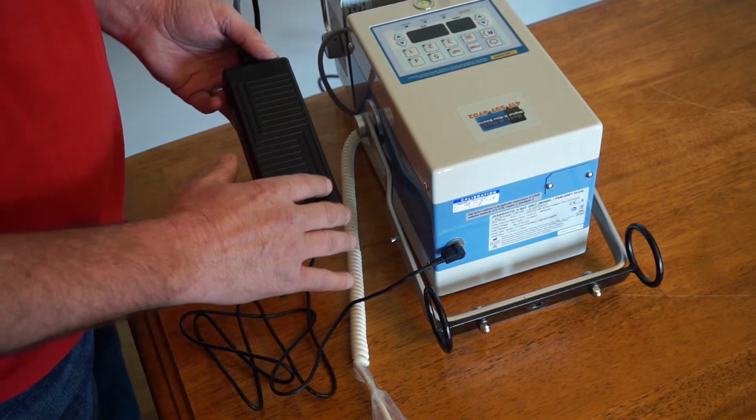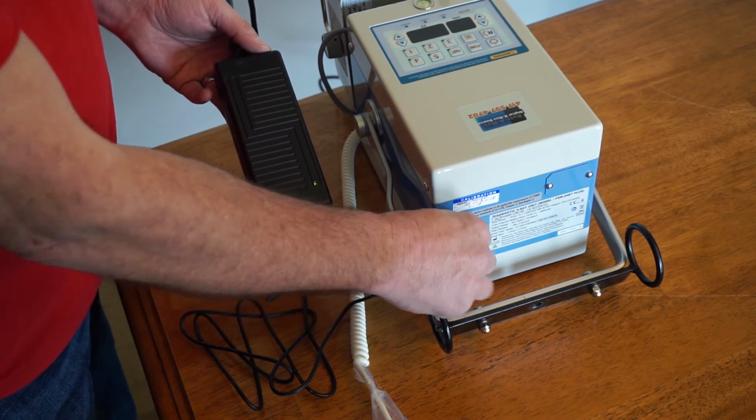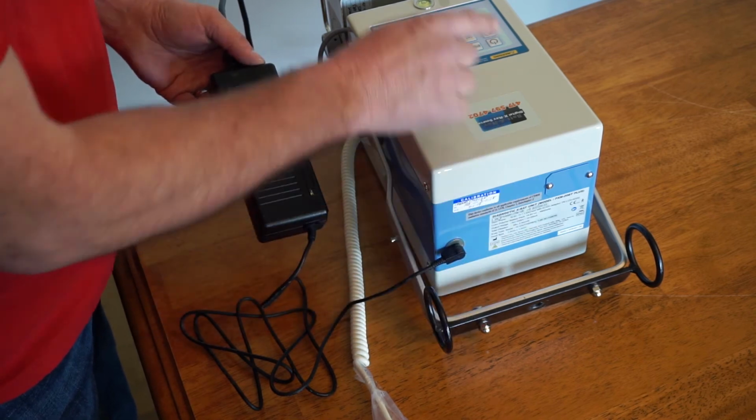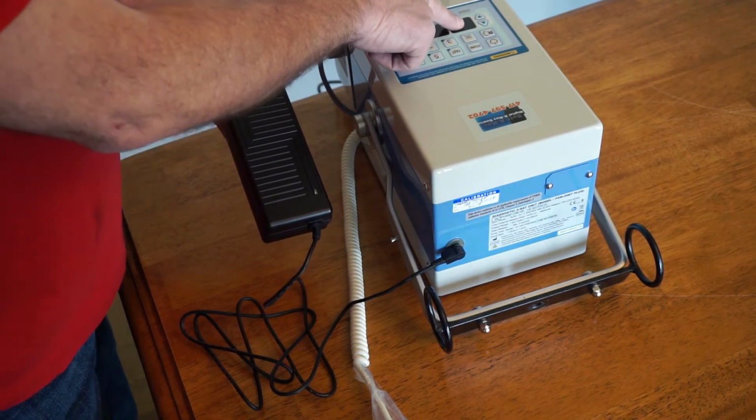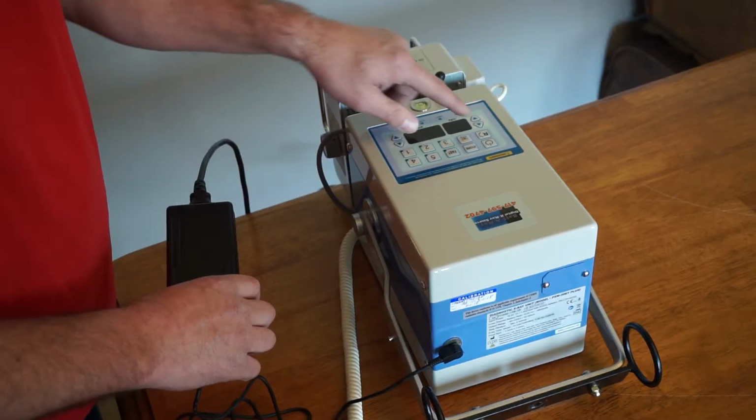It's really not. It turns into a trickle charge at that point, and it needs to remain on the charger till you can read 99 or 100% up here. It takes about an hour and a half for it to fully charge.